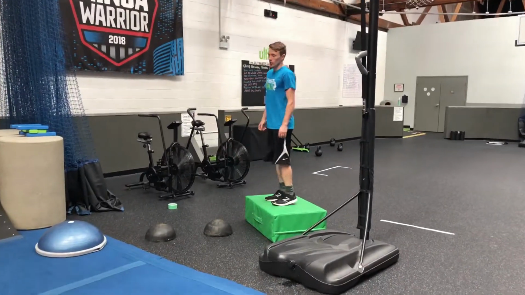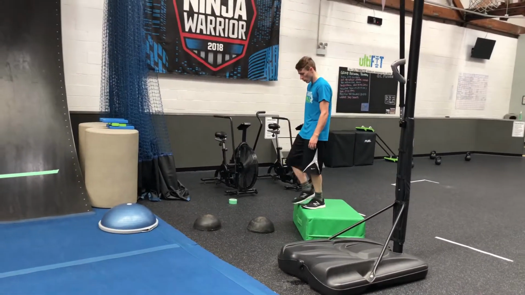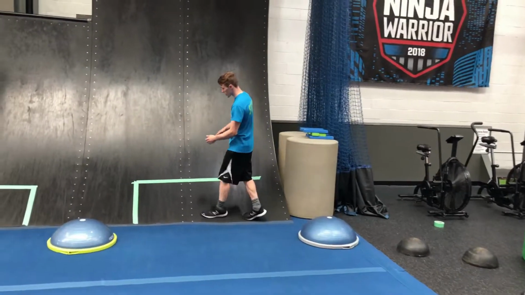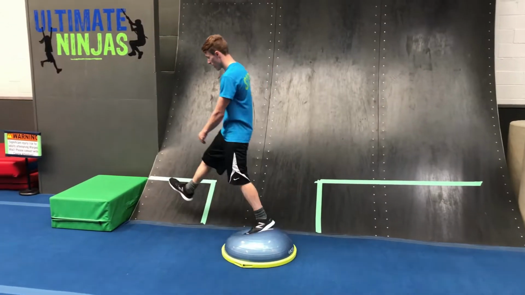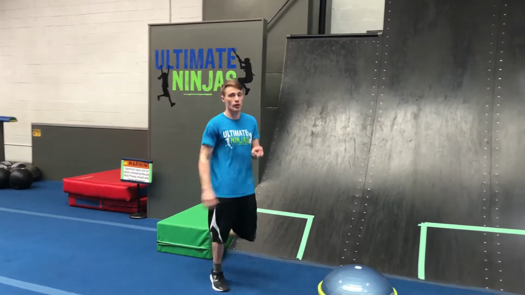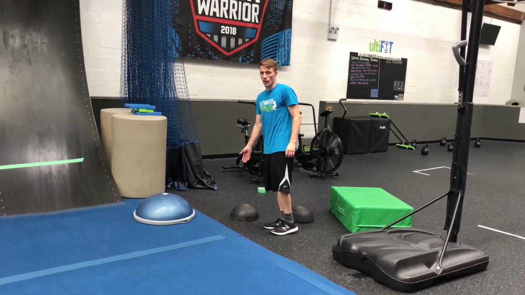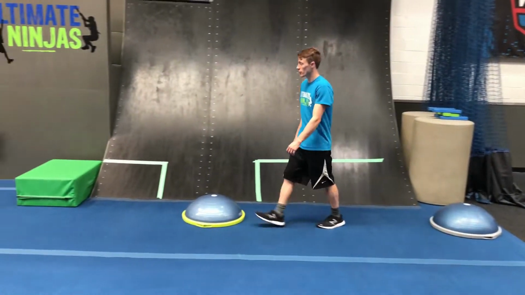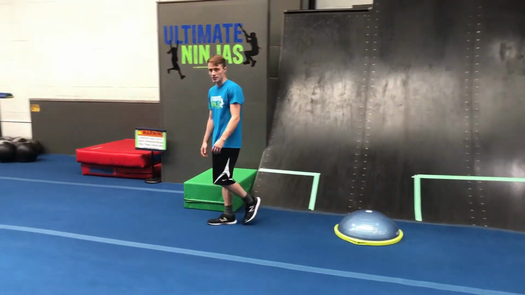Your first obstacle is called Wall Dash. It will start here on the green box. You will then work across the mushrooms, to the bosu, onto the wall, staying inside this green box, to the bosu, to this green box, and dismount here. This is a 3-point obstacle. You get 1 point when you touch this bosu ball. You get 2 points when you touch the wall, and you receive your third and final point when you reach the dismount.